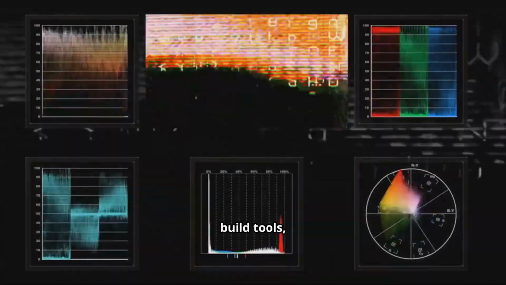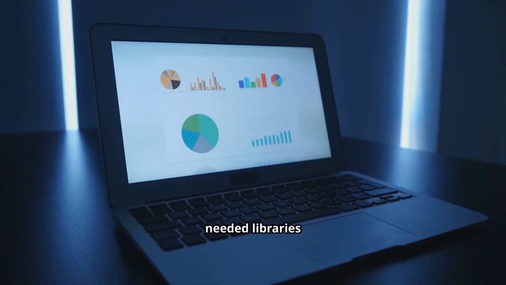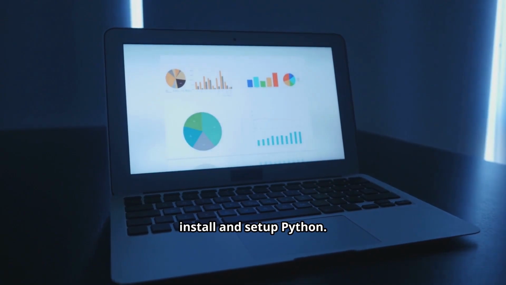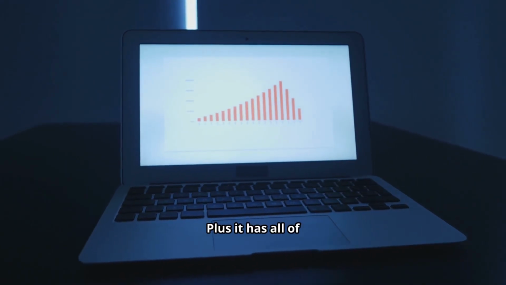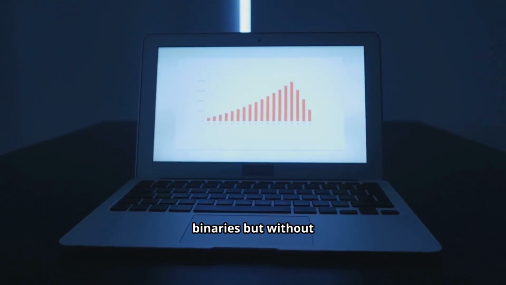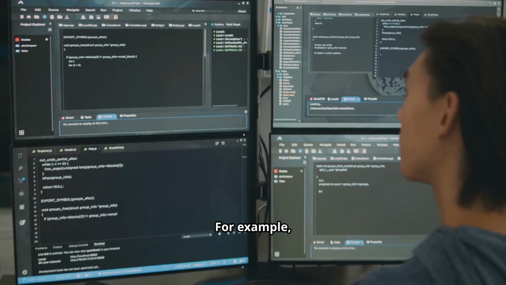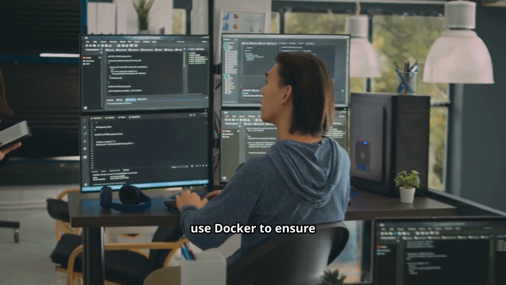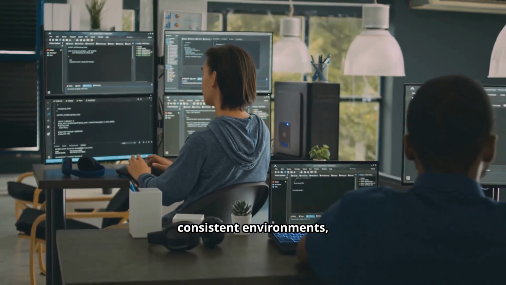For building from source, you need certain build tools, along with knowledge of the needed libraries, creating a steeper learning curve to install and set up Python. Plus, it has all of the downsides of installing using binaries but without the simplicity. For example, a developer deploying microservices might use Docker to ensure consistent environments.